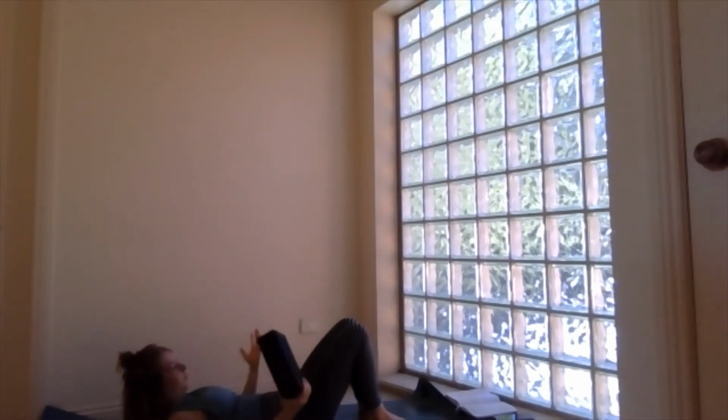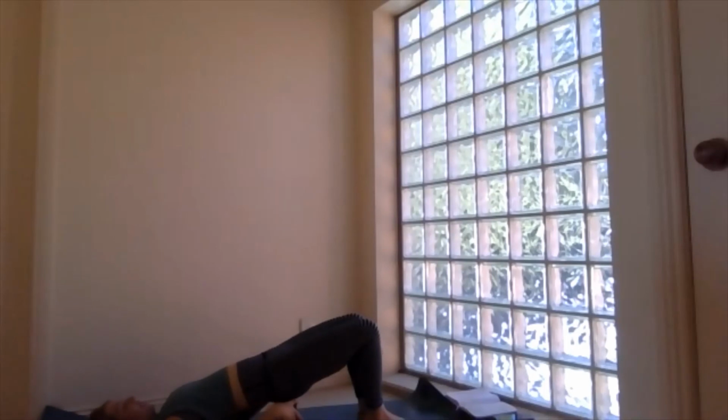So, you either can take just bridge pose, a basic bridge if you want, just put the block under your lower back, or if you have wheel in your practice, you can take wheel. So I'm gonna take just a bridge pose, so stay with me. Then bring your heels close to your bottom. Just see if you can touch with your fingertips, that's a good sign.